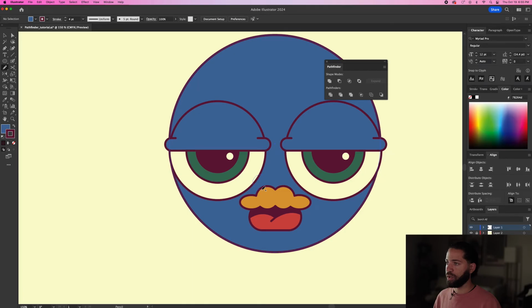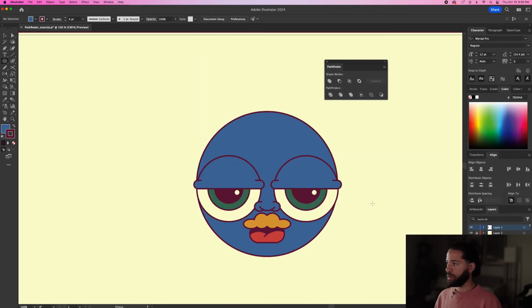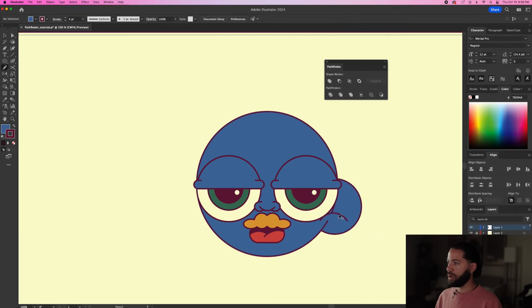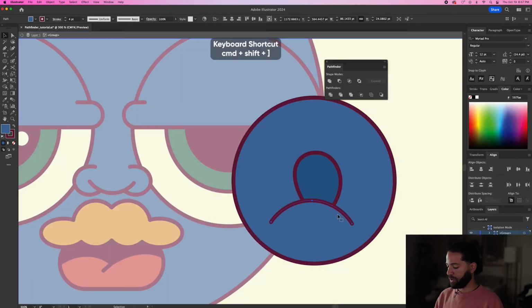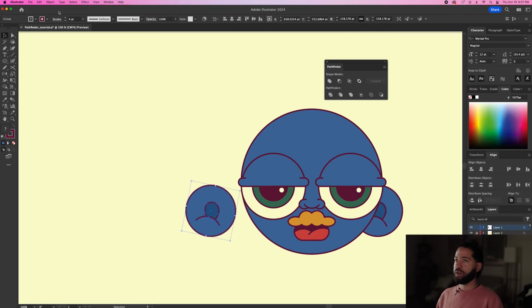Next, we'll give him a nose, so let's just draw a little curve like this. Another one like that. And we'll drag this one over and option, transform, reflect. Let's give him some ears now so we can do another circle. Send it to back. With the pencil tool, we'll draw a little curve like that. And then a shape up like this. And let's give this shape a little bit of a darker color. We can group these three together. Send back again. And bring this one to the front. Just give that a little rotation. That looks good. Let's drag it over here for the left ear, transform, reflect.